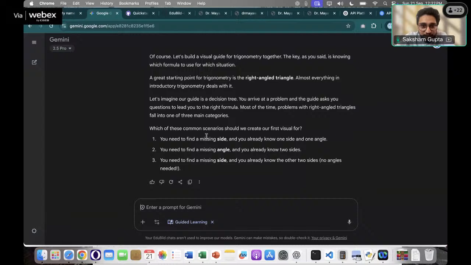So it is asking us some questions, such as whether it is a right angle triangle. That's the basic. You need to find the missing side or the missing angle. So let's say we want to find the missing side, the first scenario.